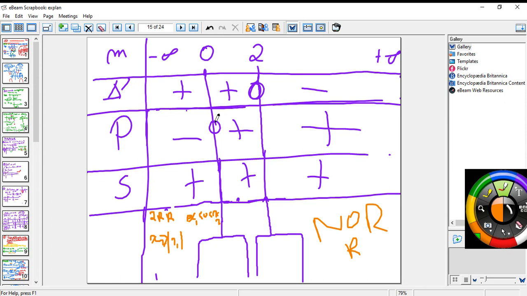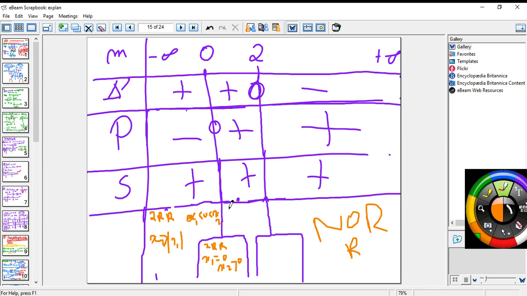Delta here, still here, it's positive. Okay, so two real roots. 2RR, you write like this. Product is 0, it means x1 is 0. And the sum is positive here in this area. It means the second one, x2, is positive. That's it. I'm gonna repeat. For this line, we still have delta positive, because for m 0 delta is positive. Delta positive means two real roots. P 0 means there is one of the roots 0. S positive, it means the second one is positive.